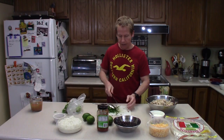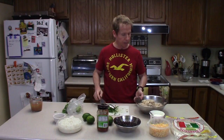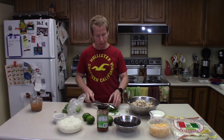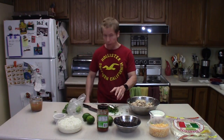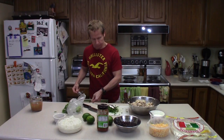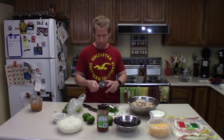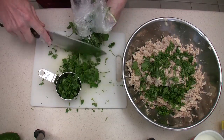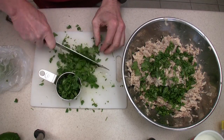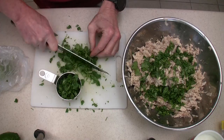All right, let's go ahead and get this added in there. And we're just gonna kind of look for a specific look. We're gonna kind of go for a look as far as how much or whatever. But you know what? We can go ahead and get our measuring cups out. We'll start with a half cup and go from there. One bunch would definitely do it. I just happen to use cilantro for something else.